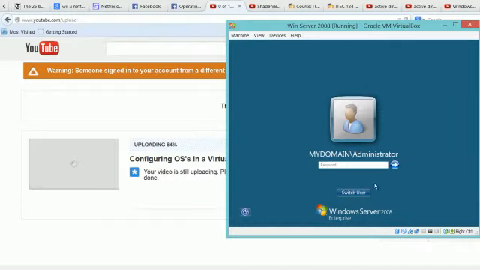As you can see, the name that we gave to the domain/administrator is seen here, and we put in the password that we created.